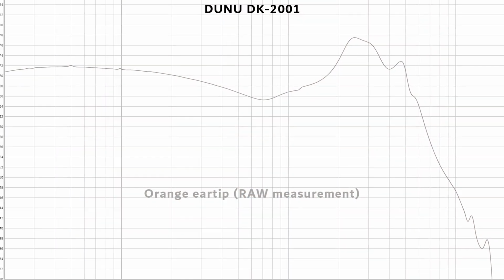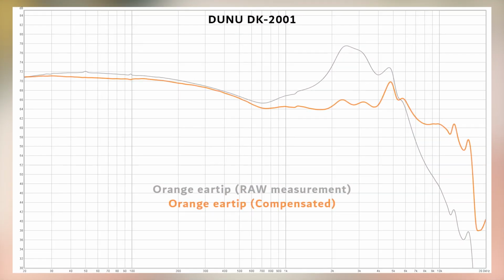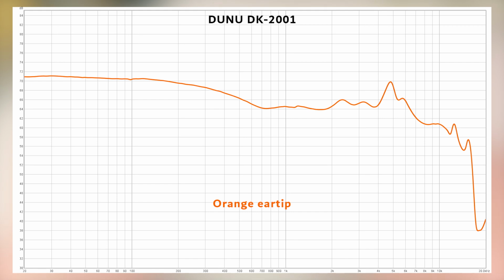Included in the box are a couple of different types of ear tips, which can alter the sound signature a little bit here and there. The standard tips, which are already installed, are of an orange color, and the graph we're getting from these indicate that the DK-2001 has an overall warm signature, as the lower and mid-bass regions are more elevated than the rest of the response, with only one elevated treble spike in that 4 to 5 kHz region.